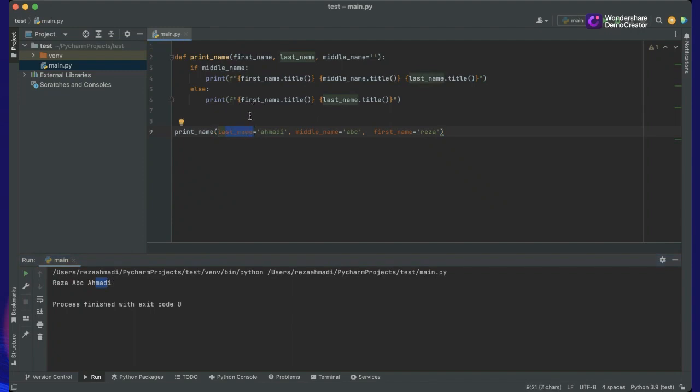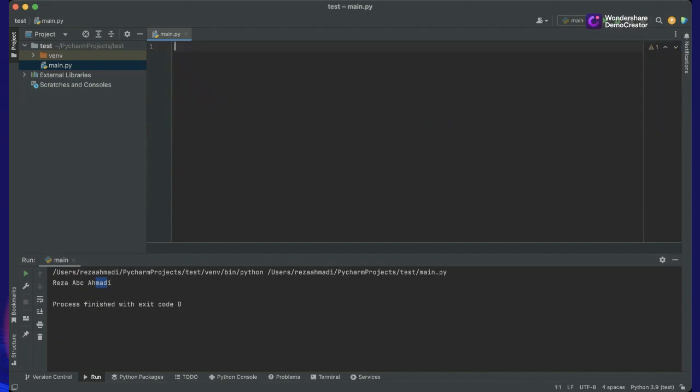In this case, we call these arguments keyword arguments. It's like a key value, key value, key value. These are keyword arguments, and we use this term a lot in this video. Now imagine we need a function to get some numbers and print them out. But the problem is we don't know how many numbers the user wants to pass. In this case, we can use a specific parameter to accept all of them.